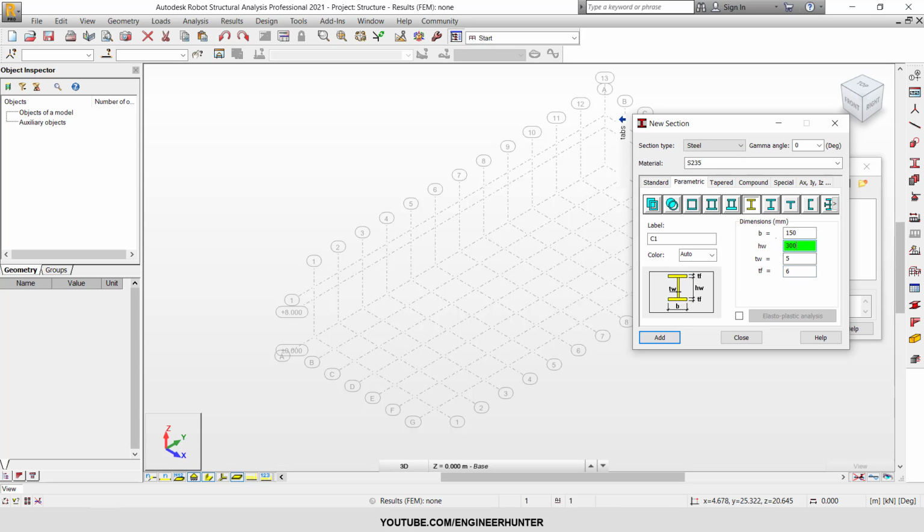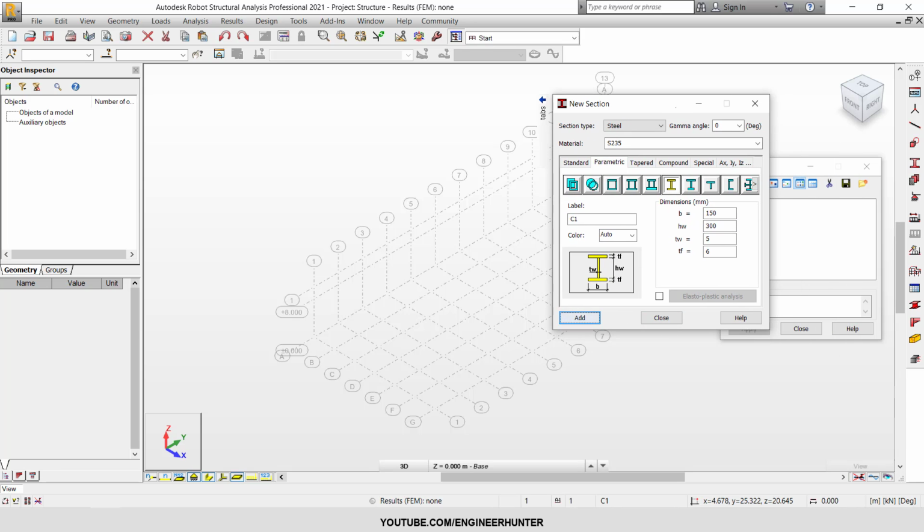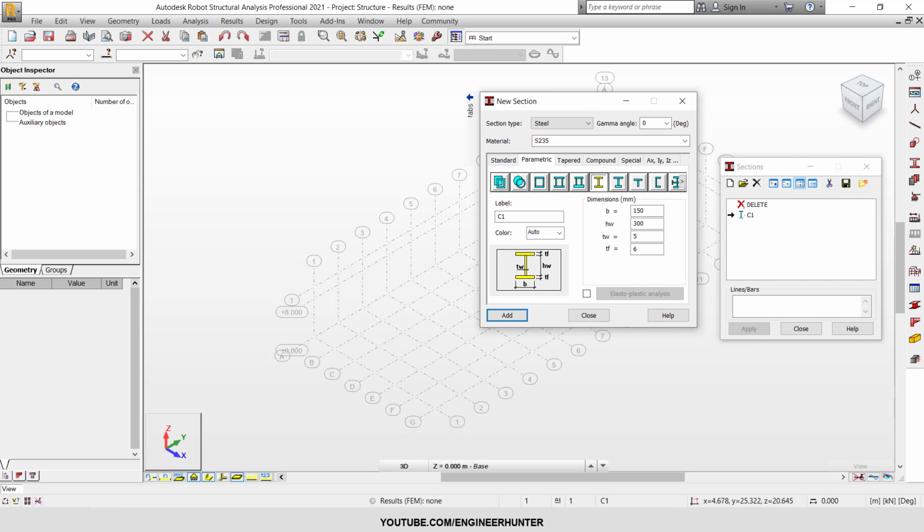So I just put this as the initial section. If this section does not pass, I will change it later. But for now we use this. So I click add and it will create one section here.